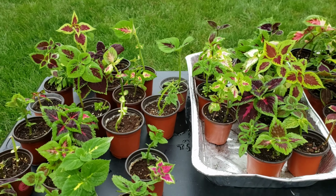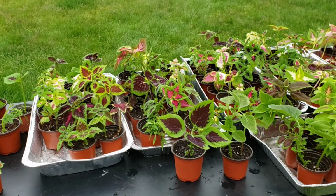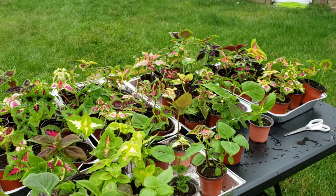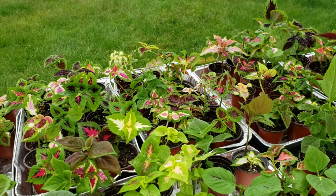Okay, so now this is just a small portion of what I have. I'm waiting for my landscaper to show up, so I didn't want to take everything out, because I know that's what's going to happen. I'm going to take everything out on the table here, and he's going to show up, and I'm going to hurry all these back into the greenhouse.